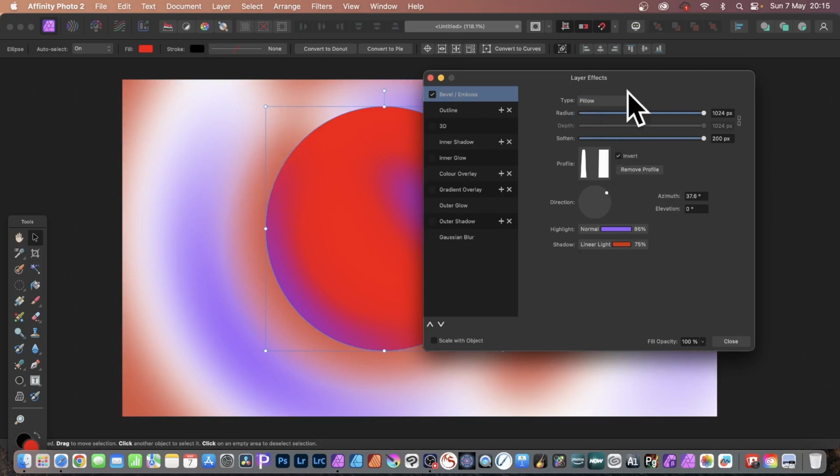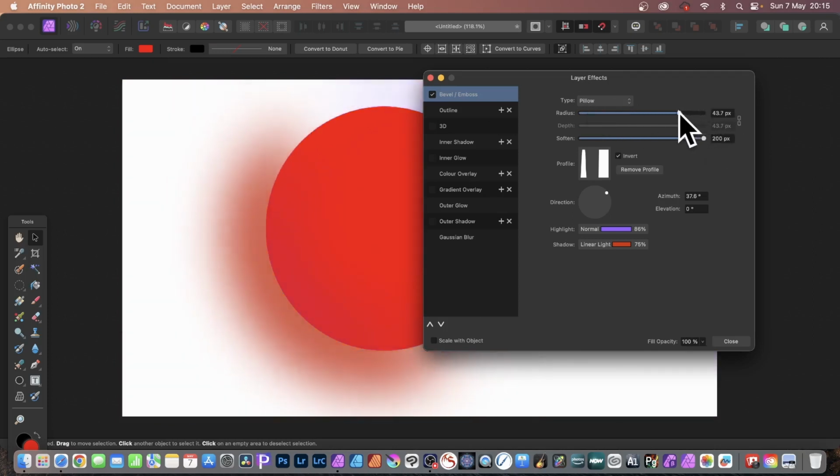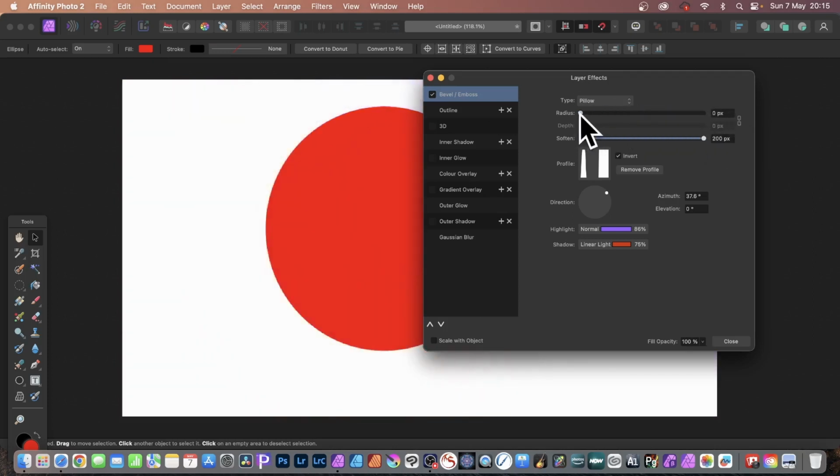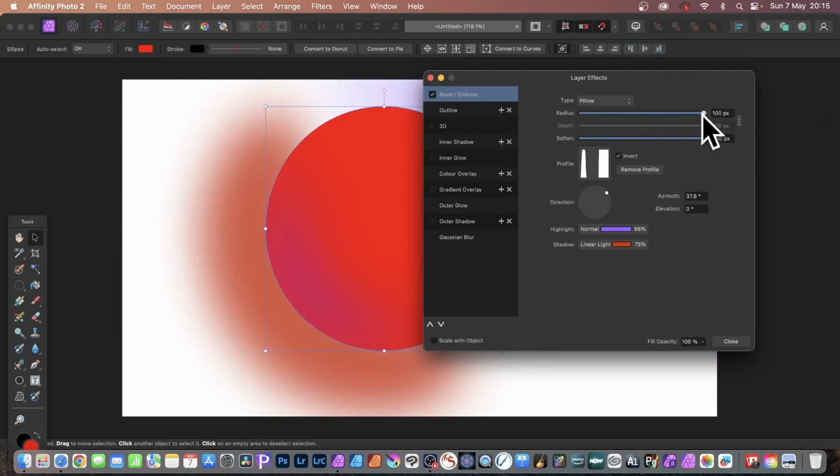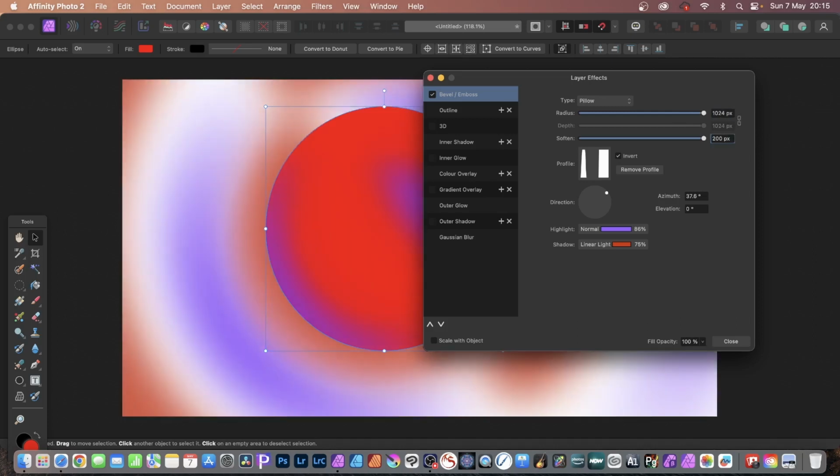So once you've set it to the thing you want, you can change its radius, and you'll notice you've got this slider. Sliders are useful, you can just slide it backwards and forwards, but you'll notice this one goes up to 100. If you want to push it more than that, you can. You can enter a value, 1024. Many of them can, not all. Not all of the controls allow you to go beyond their limit. It will just keep it at the maximum value.